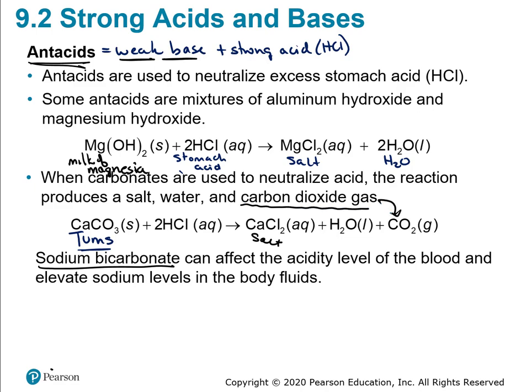So see that it's one of the products, and it's just because of the polyatomic carbonate ion ends up having CO2 formed, and that's why a lot of times after you eat an antacid like a Tums or the generic, it'll actually make you burp afterwards, and that is because carbon dioxide is generated in the stomach and it's a gas. So you burp and you're like, oh, I feel a whole lot better. Well, that's actually telling you that this reaction is occurring as well. So that's why somebody takes an antacid. It's really just to try and get rid of excess stomach acid and the negative side effects that you have with acid indigestion.